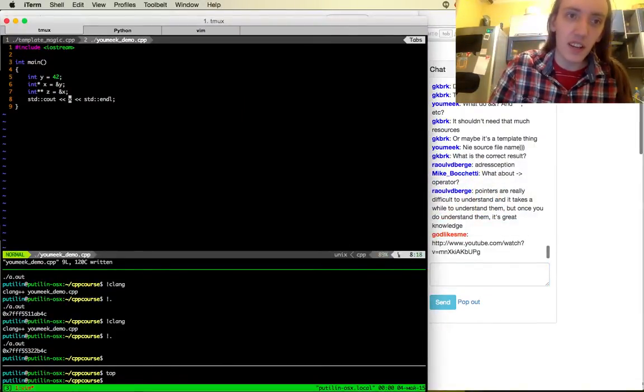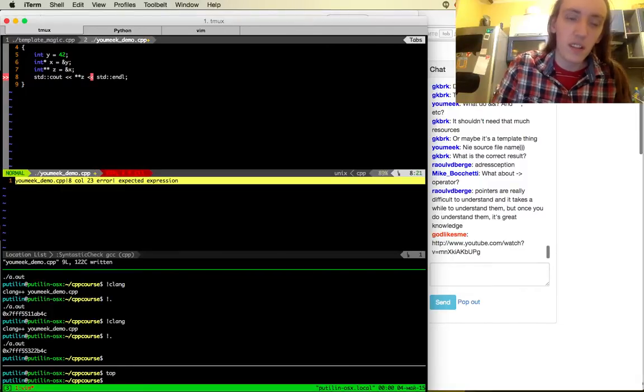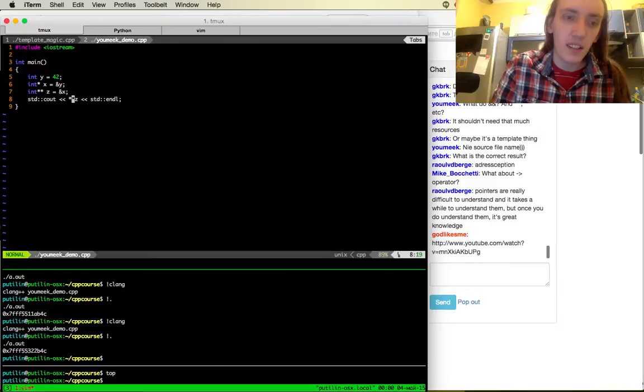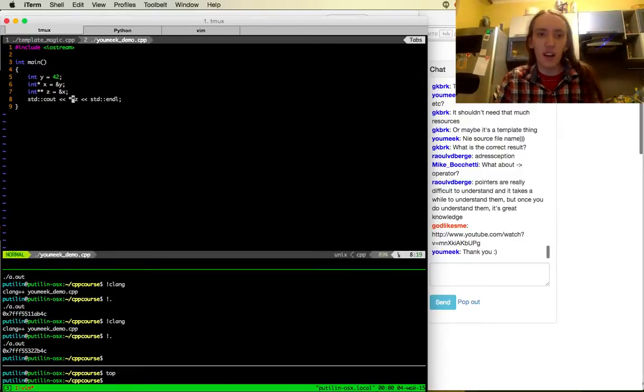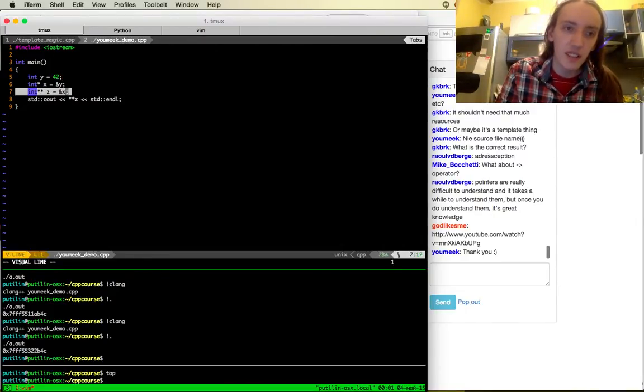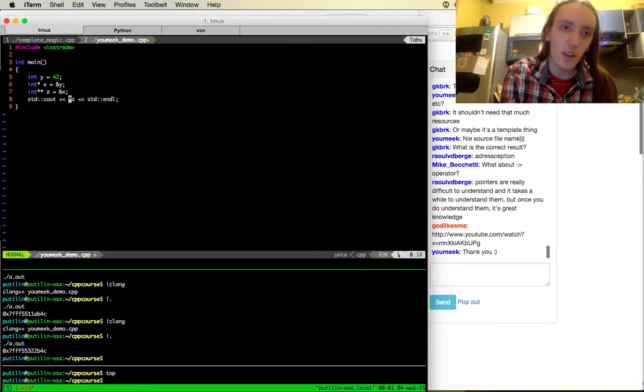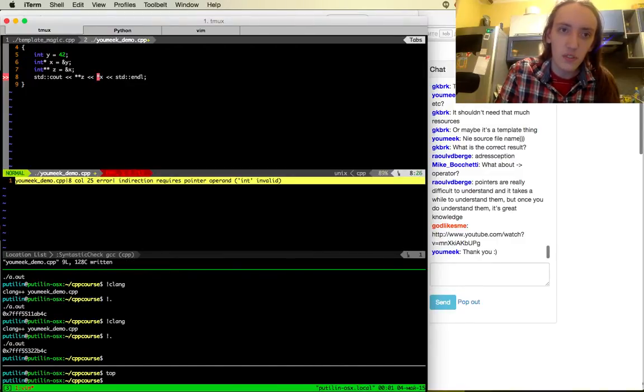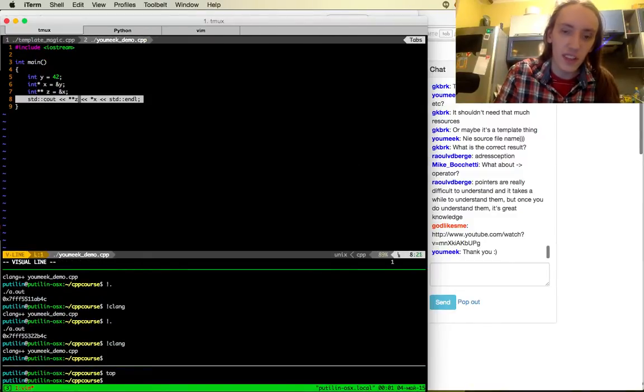So we can dereference that. Right, so if we do this, we get the original value of y. So it's called the dereference operator. A star is just a dereference operator, and 2 stars is just the dereference operator applied 2 times. So star z is just x, but you can apply another star to x, and this way you can get y. So essentially these two things are the same. I hope this makes sense.